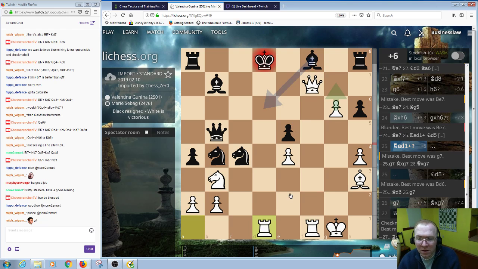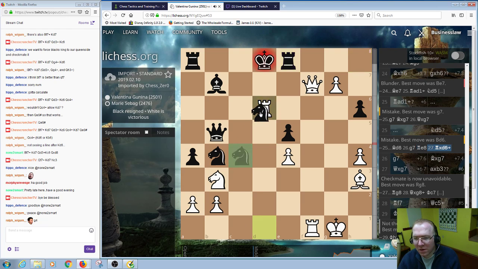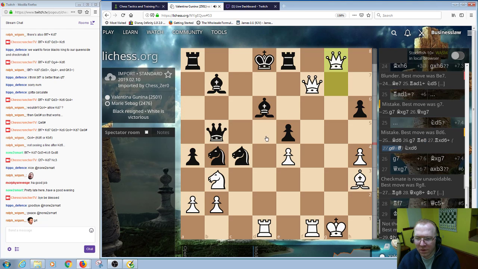Check actually is not a bad idea. She played knight to d5. This actually would hold. It would still lose a piece. Because first you can actually take. No, probably not takes. First you'd probably want to, no, you'd have to probably queen first. And then takes. You'd have to come up here.